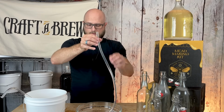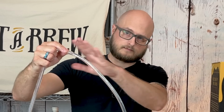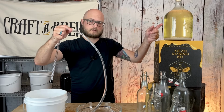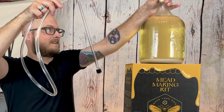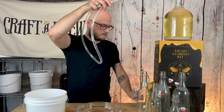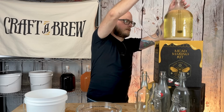Okay, once that tube is entirely full of water, we will attach it to the end of our racking cane. And the water vacating the tube is going to start the suction that's going to allow us to pull the mead out of our jug and into our bottles. Now we remove our airlock very gently, and then we will place our racking cane inside the jug.